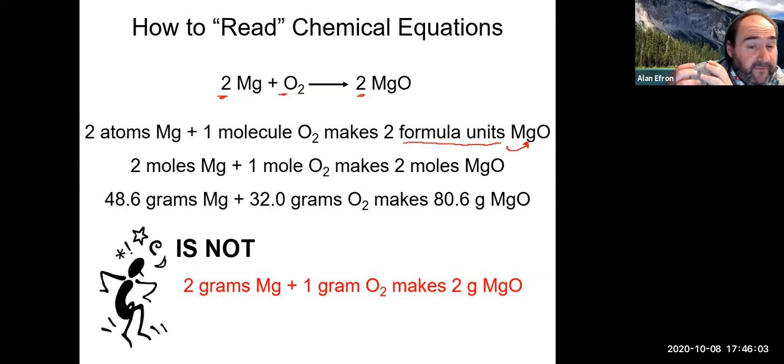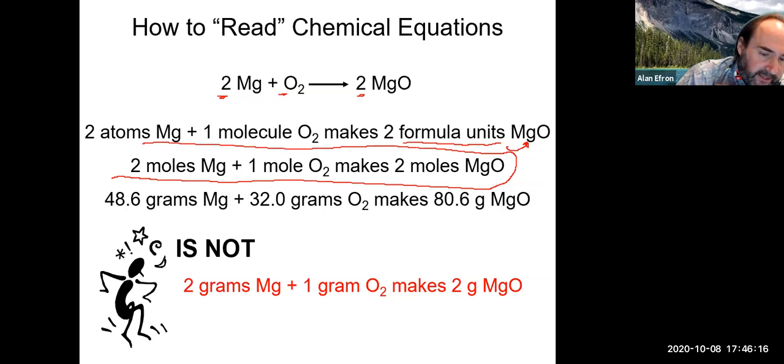And again, sometimes formula mass instead of molar mass is used for ionic compounds for those purposes. Really, the relationship that we use a lot, and that you probably have used a lot in the past as well, is this relationship here. This is really the mole to mole relationship that you could get from a balanced equation. It also just comes from the coefficients.